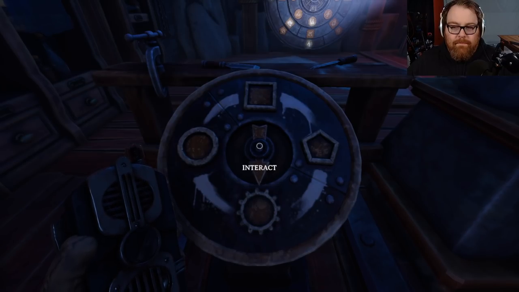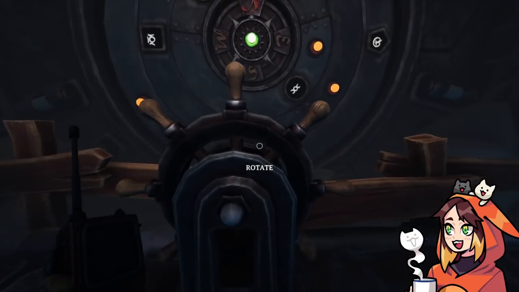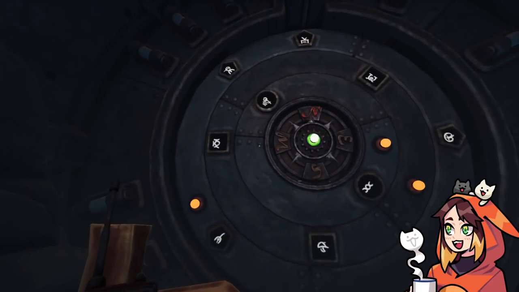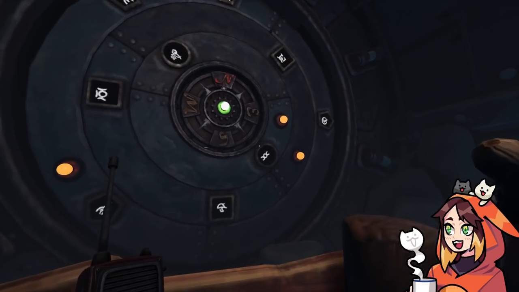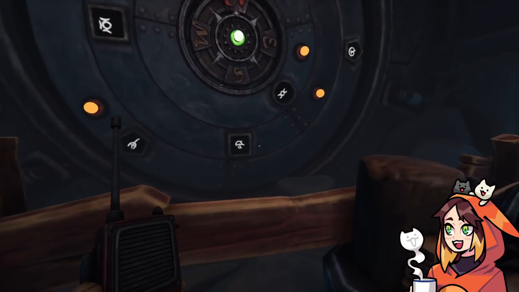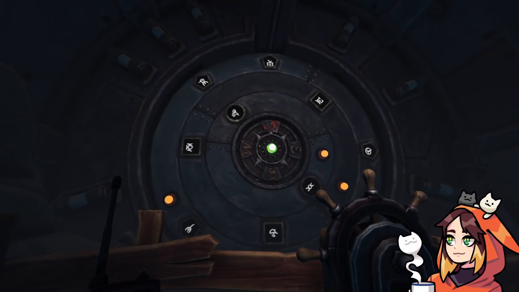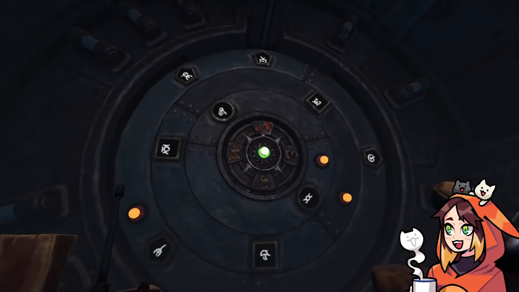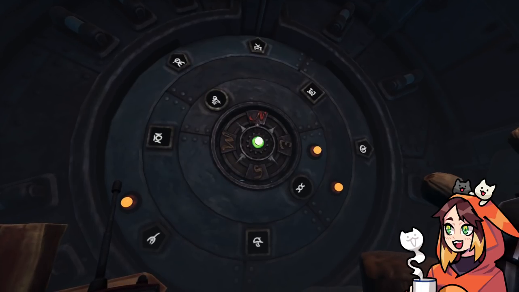Okay. Shall I tell you what I see? I would love to know. Okay, so I have a wheel that I can rotate. I see the three concentric circles. The inside circle is small circles. The middle circle is squares. The outside is pentagons, just like last time. But this time there are four lights. And when you rotated your thing, it changed which light was green.